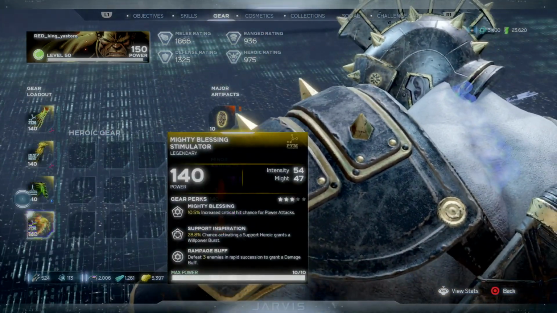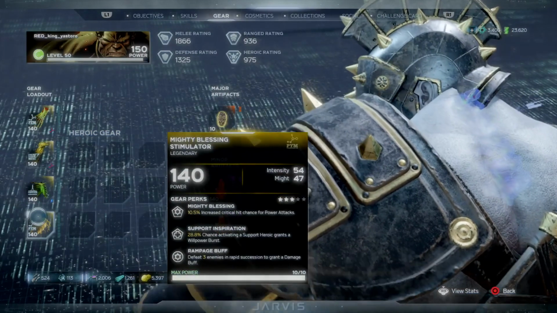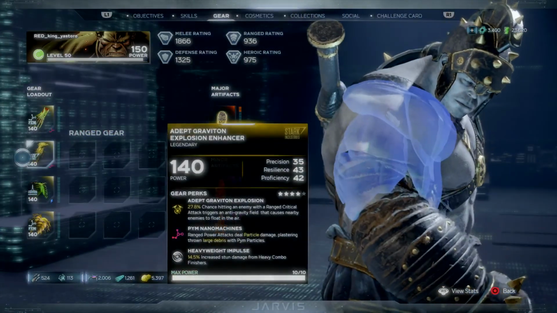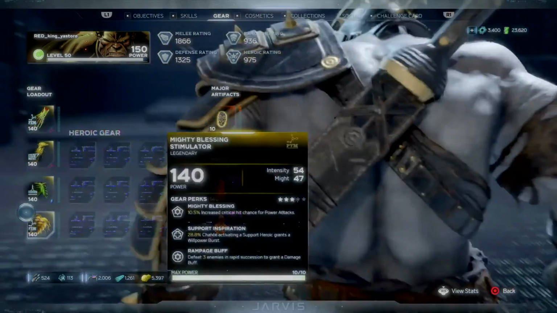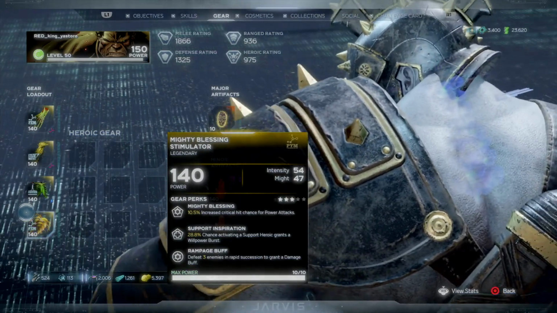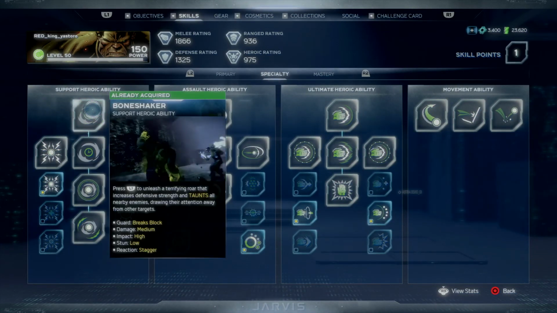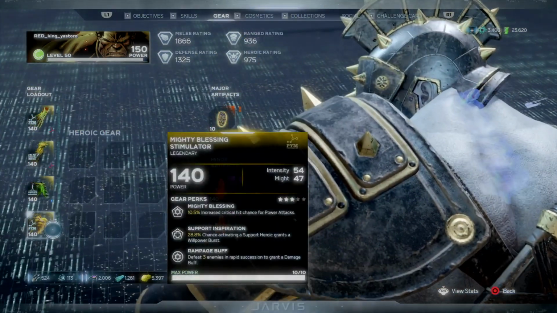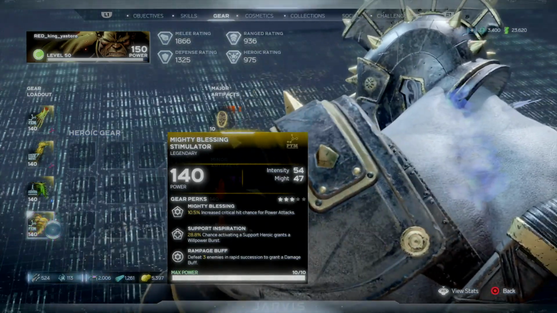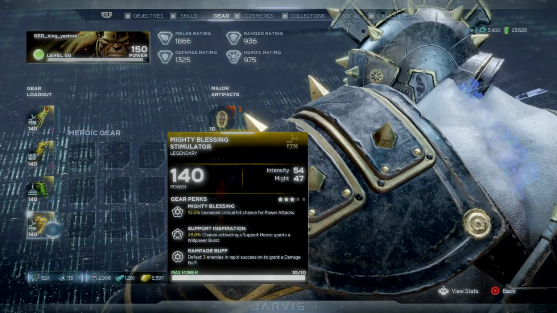This one, however, in terms of importance, it would go this piece, this piece, this piece, and then this piece. This piece is amazing. This critical hit chance for power attacks just goes back into working with this perk. Support heroic, Bone Shaker, is an incredible ability. Generally you want to trigger that, go in, do your thunderclap, and then just go crazy with heavy attacks.